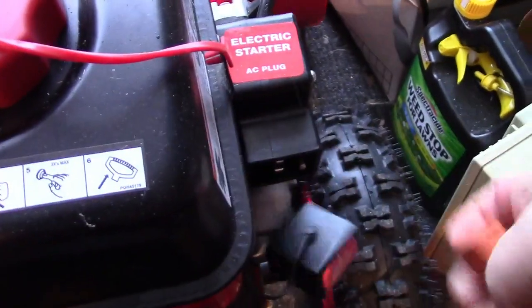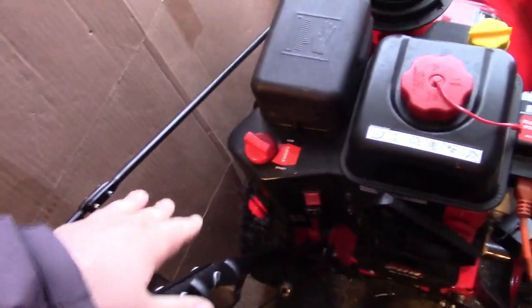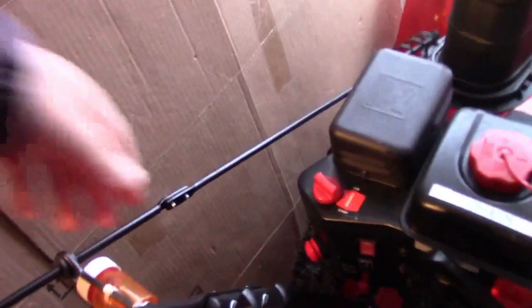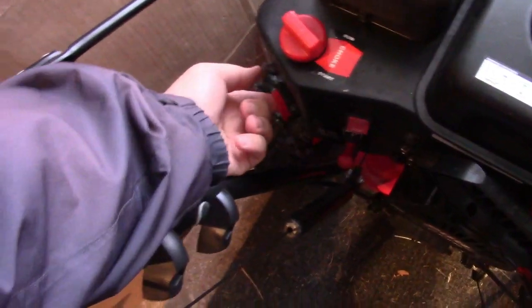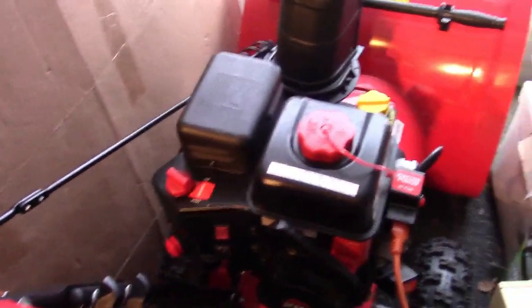I'm going to get a hat on and some gloves after I start the snowblower up. Somebody else has a snowblower out already, so that signals it's snowblower season - it should start. I did just have this started yesterday and left everything in the proper configuration for an easy start. So we'll just prime it. Now it's puking gas out of the carb - that's what I wanted. That's what it was supposed to do yesterday. But now we just hit the button and we're almost sure to fire.